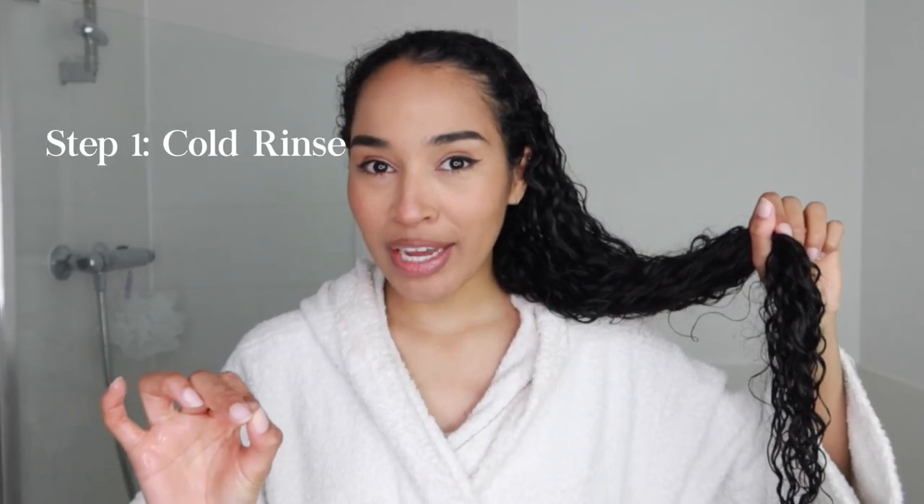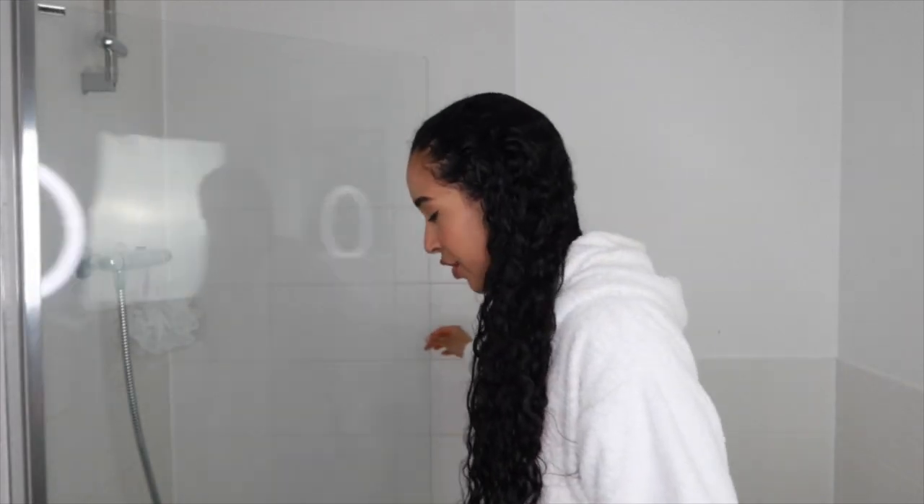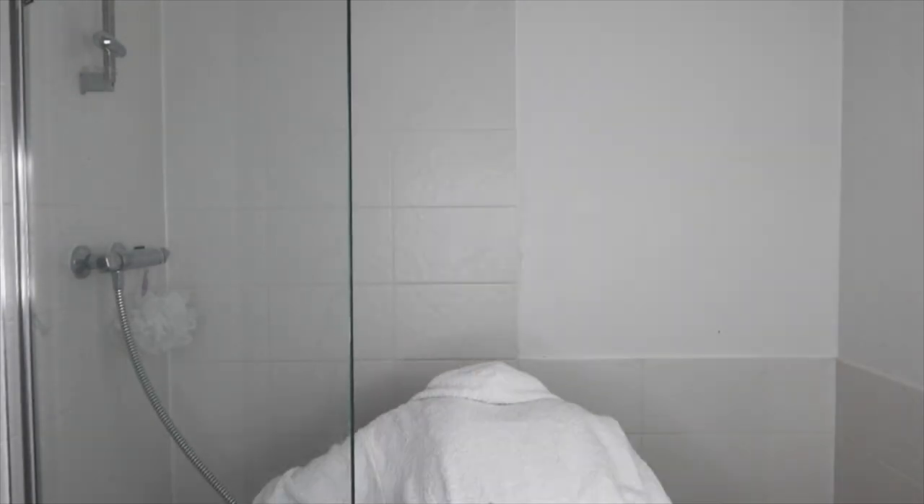So I've washed my hair and went and did my makeup, so I actually need to wet my hair again — which is actually perfect because that's going to be step one of the routine. We're going to do a cold rinse. The reason I do this is because cold water helps to seal the cuticles on your hair, helps to close them down, which is going to lead to shinier and smoother hair. So I'm just going to duck my head over here and turn the water all the way down to cold.